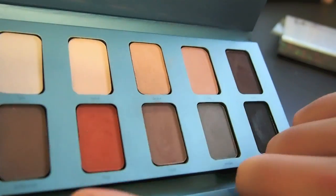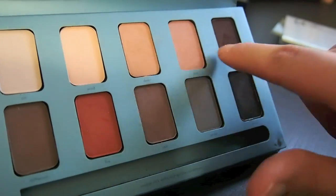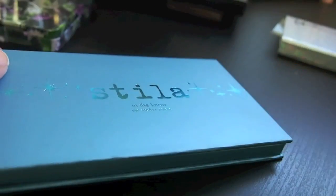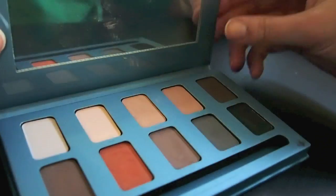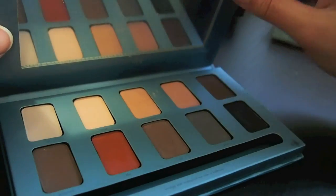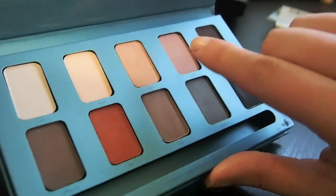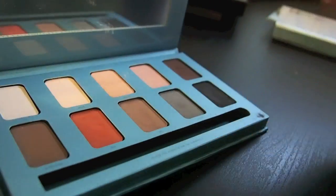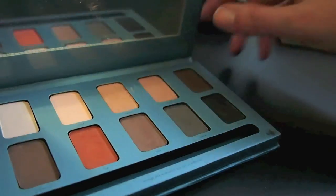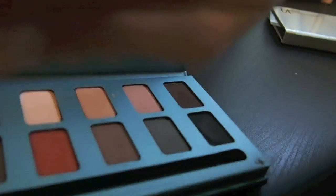This one, let's see. These are all, the bottom row is kind of dark. This one's really bright. So I feel like maybe I will declutter this one and then try to pan this one. But I'm kind of on the edge. So yeah, I'm getting the Gwen Stefani palette. It's on its way. I feel like there's a lot of lighter shades kind of like this, even though they're not all matte. There's a gray. Do I have a gray? I must have gray somewhere, but this is gray. That's kind of unique though. I don't know, maybe I'll keep both of them for now. I'm really on the fence though, so let's see.